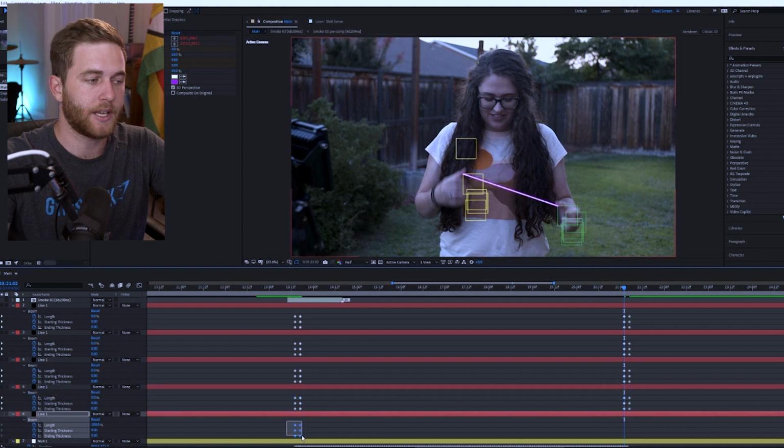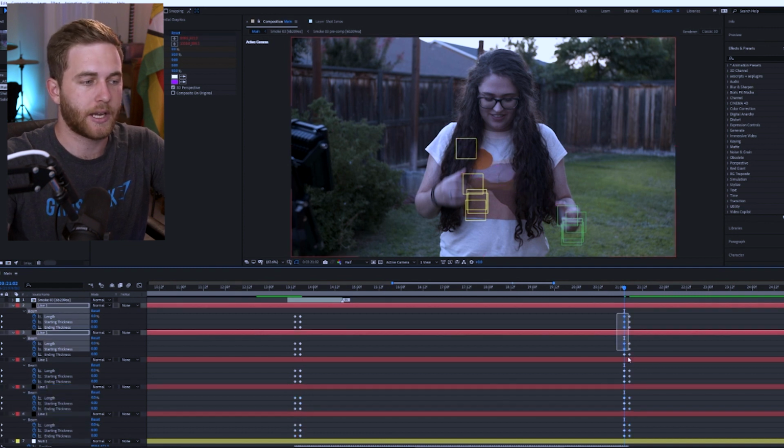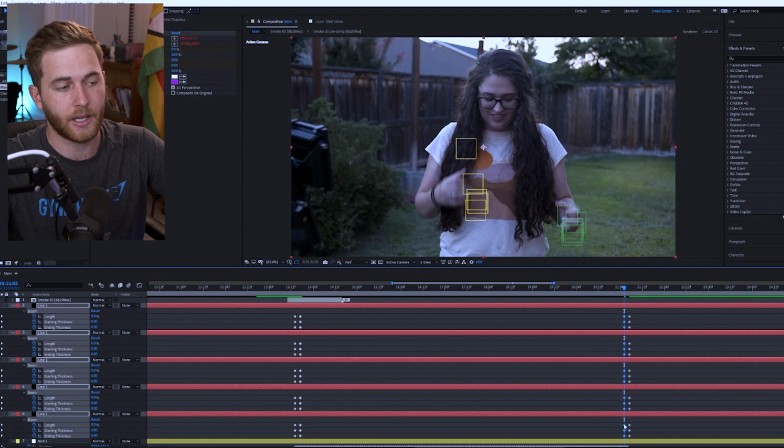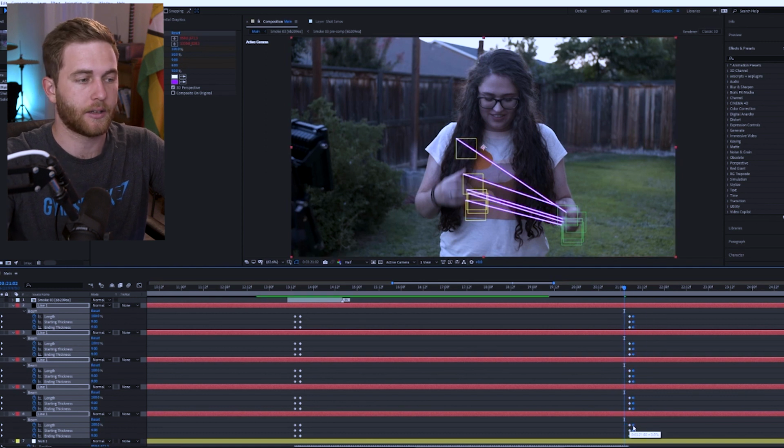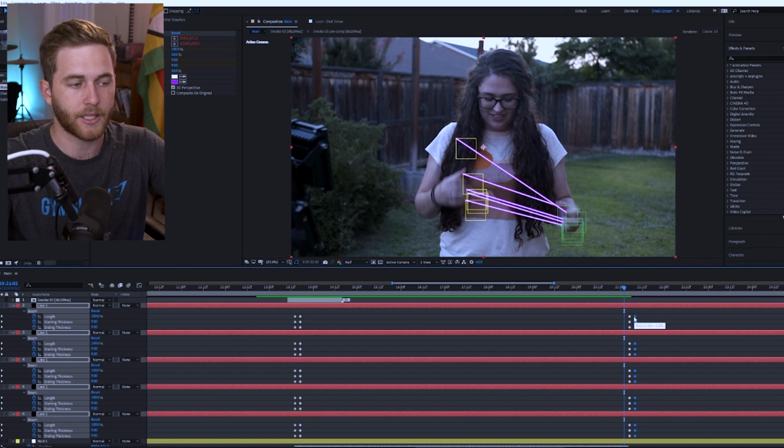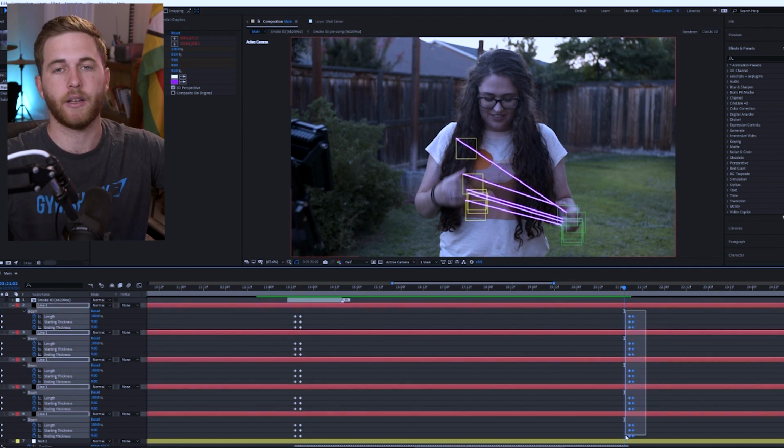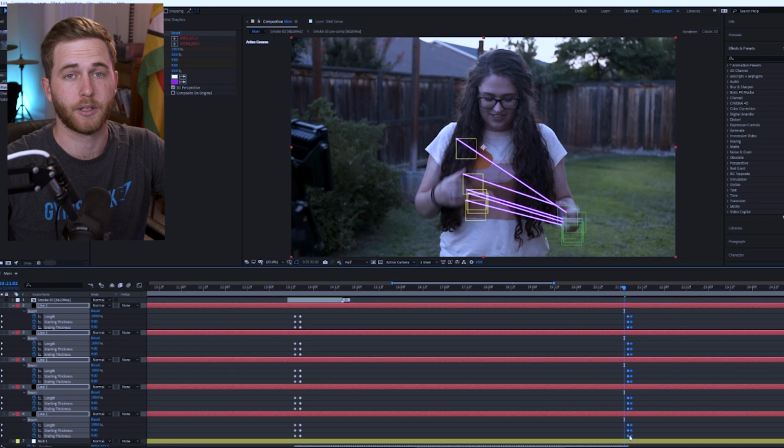So I'm going to copy the keyframes, and then I'm actually just going to drag the other keyframes on the other side of the second keyframe. That way that effect is reversed and they disappear instead of reappear. That way they disappear when Emma takes down her hand, and because it would just look strange if they were still on screen at that point.